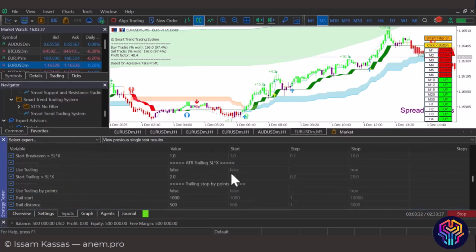I don't have the holy grail settings. This is a tool that you can use, and the key here is in the tests. The key is not in somebody giving you the best preset in the world. The key is in tests. The key is in you choosing a specific pair, for example, and testing and testing and testing until you find something really interesting.